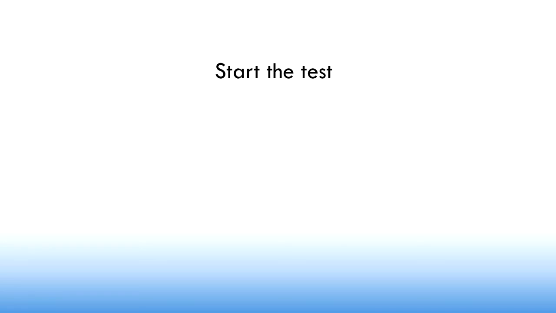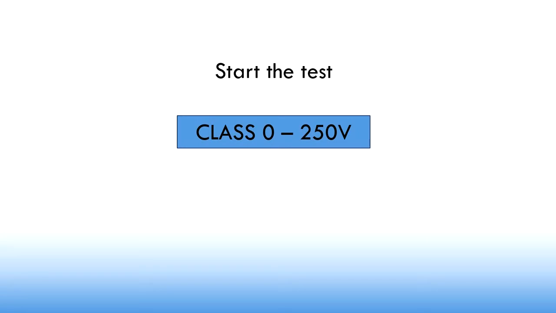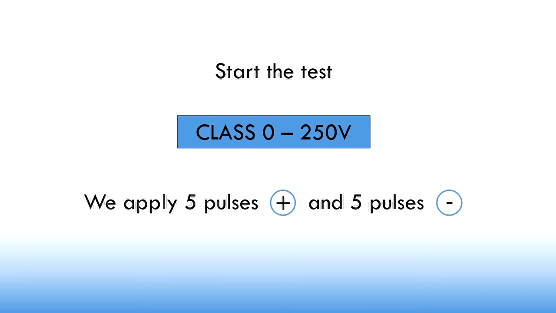Now we can start the test. We must do it starting with the sensitivity level described in the datasheet. When there is no specification, like in our case, we have to start with the first level, class 0, which corresponds to 250 volts. Following the standard, we will apply 5 positive pulses and 5 negative pulses to the input and the output. It is relevant to say that in our case we don't have to establish a critical path, because we only have one — from the input to the output.